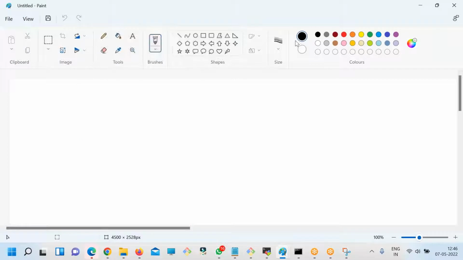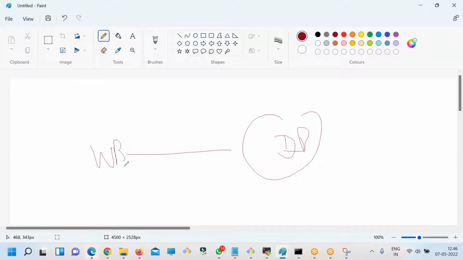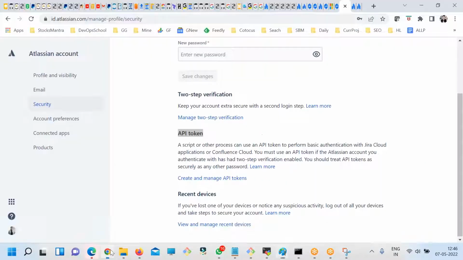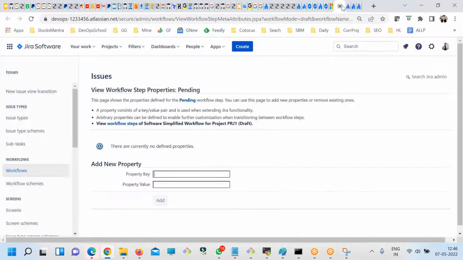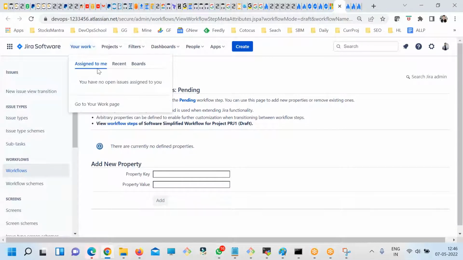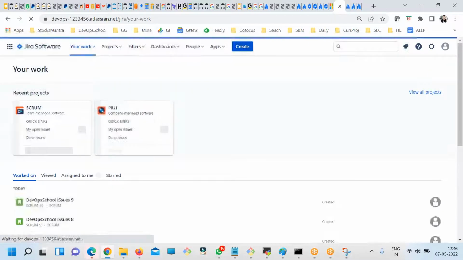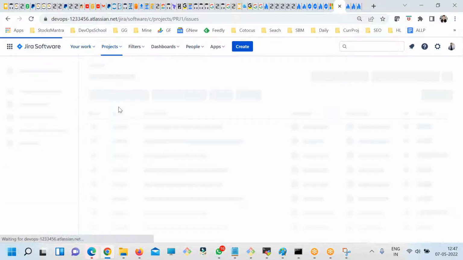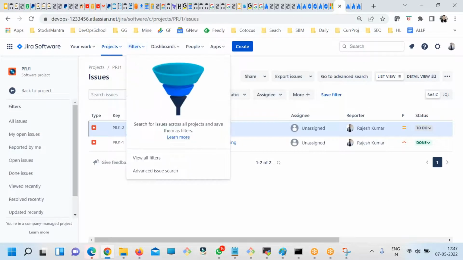Understand this: whatever you have in the database, the architecture, the web is basically showing the same thing. Now this web you connect to the API, and then this API will make changes, or sometimes you want to make changes directly here. You can also check this. There's one more thing, there is a search button. If you go to the project, you can write queries. People also write some JQL queries.